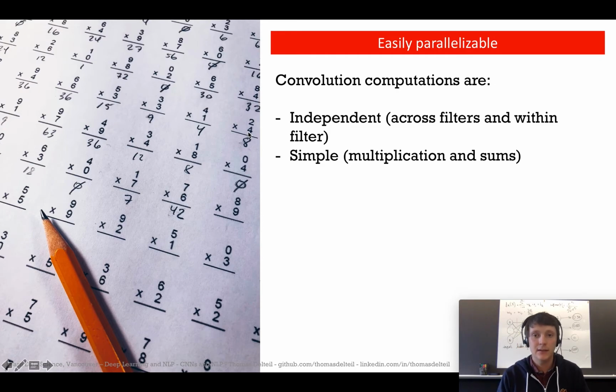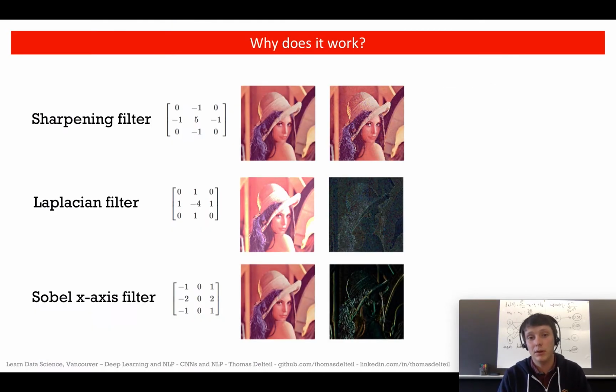So as you can see, convolutions are very simple. They're just multiplications and additions, just a lot of them. So that makes them very easily parallelizable because also they are independent. You could start the convolution from the last channel or the first channel. You can split the computation within one channel. So every step is parallelizable. And that's why GPUs give such a massive speedup, because they can employ all their cores to do these computations. So why does it work at all?